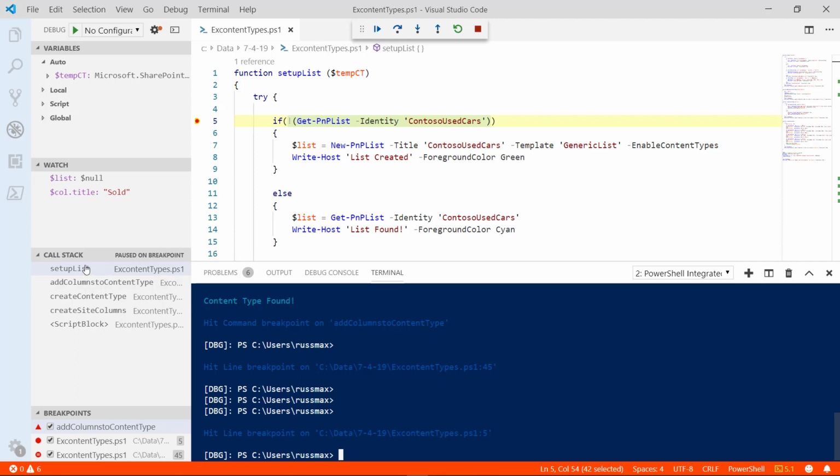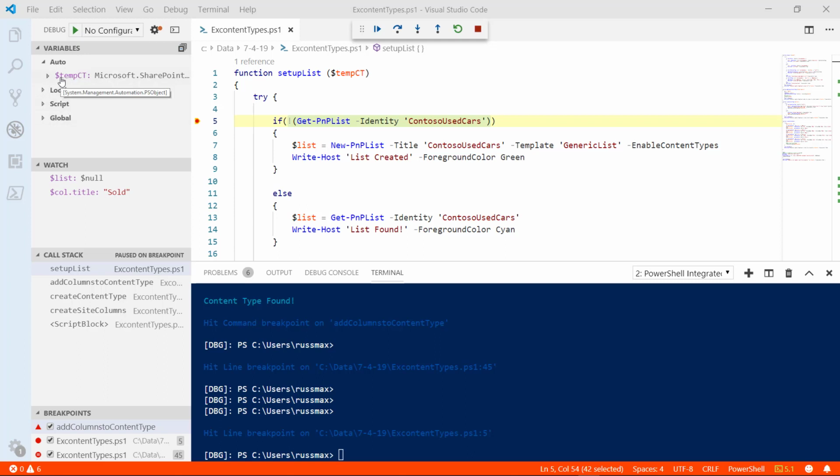And I can tell because of the call stack, right? So we start from the bottom, work our way up. Now I'm in the setup list function. Notice on the upper left I have the variables window, and this is a good view of different variables that, depending on where you're at in the script, will be exposed. So in this case, I broke in on line 5, so I have these different groups of variables, and they all mean something a little different.